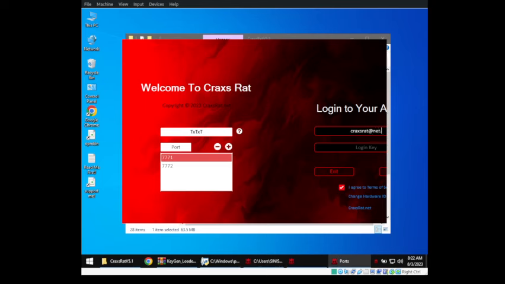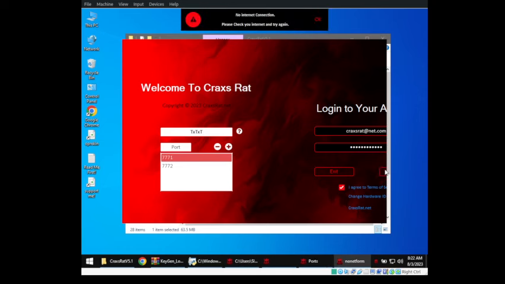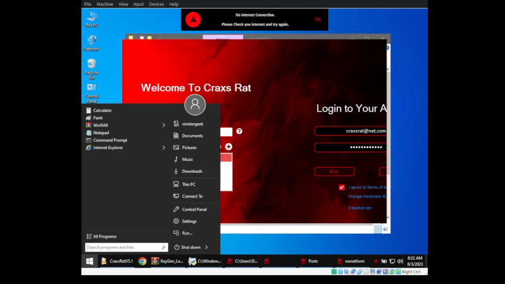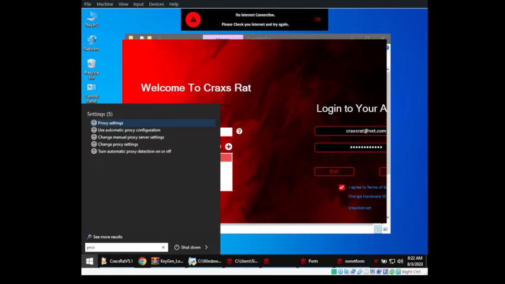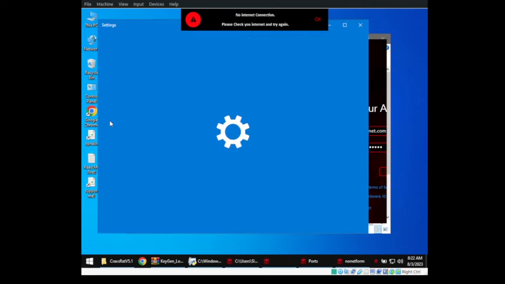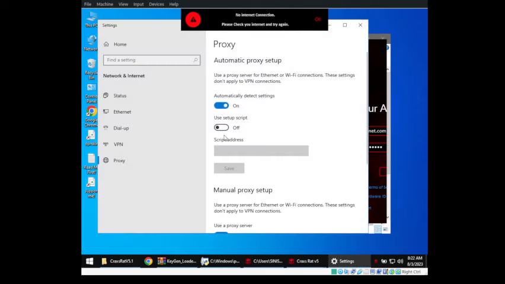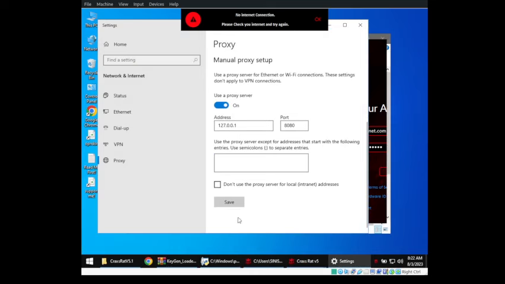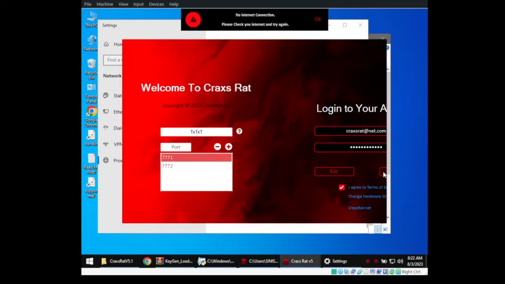So you can use whatever you want, right? So what we want to do is use proxy setting, and okay, so let's save this and let's log in.